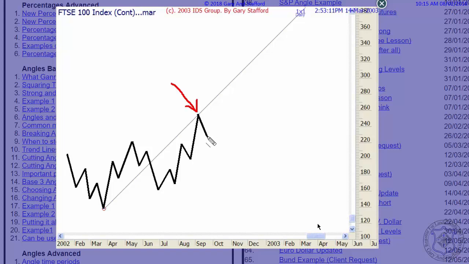But if it does work, it tends to do this. It comes down, encourages people to go short of the market, and then it usually does something like that. And then it either tops out here and comes down, and it could be more than 3, it could be 3 or 4 times. Okay, so it could do something like that, or it just doesn't work at all. So I'm not interested when things rise to rising angles.